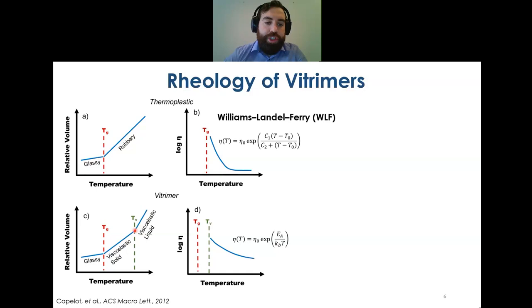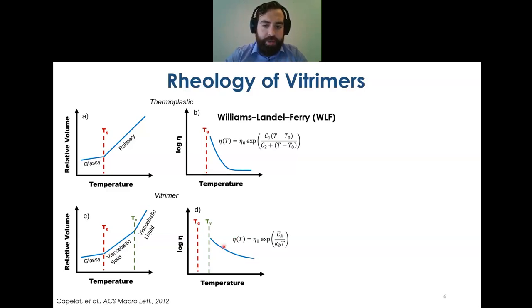But as we cool it down, we reach something specific to vitrimers, which is called the topology freezing temperature, or Tv, below which the network will behave like a viscoelastic solid, so we will have the properties of the thermoset that we're looking for. And then, as we cool down further, we reach a classic glass transition temperature, typical of polymer networks, both thermoset and thermoplastic. The interesting feature of these materials is their viscosity behavior, however.